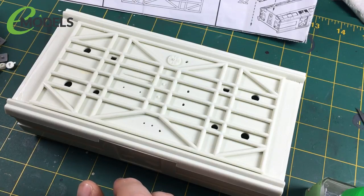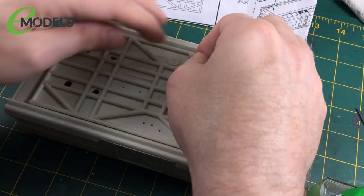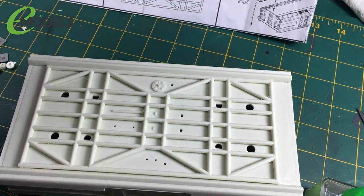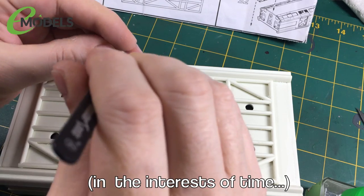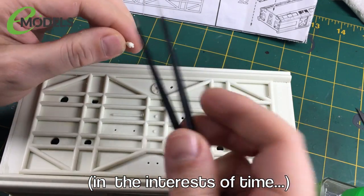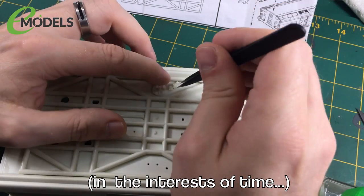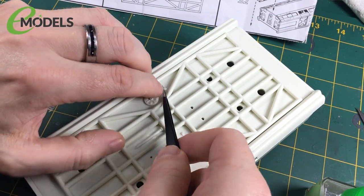We have this little thing here, which is like a little fire extinguisher or something. I can't actually see what I'm doing, let me get my tweezers. This little thing here needs to be that way around. This is supposed to pin off there. This actually goes in one way because it's got a full circular tab. I can't grab this. Get into place. Right, annoying. Get in there. There you go.